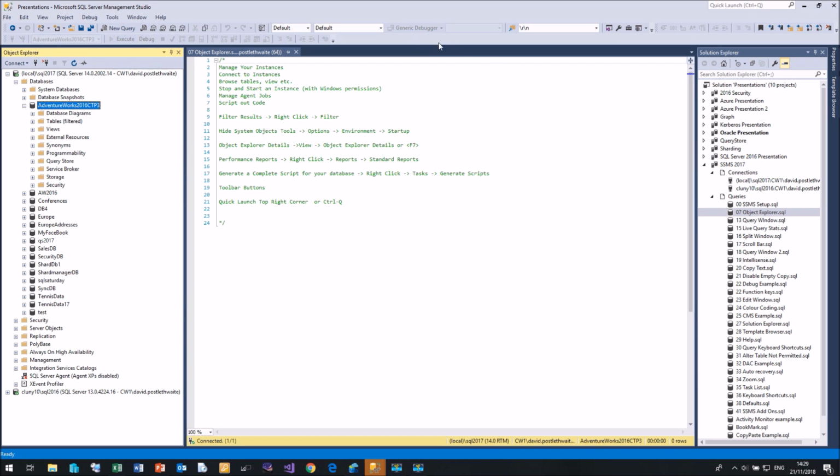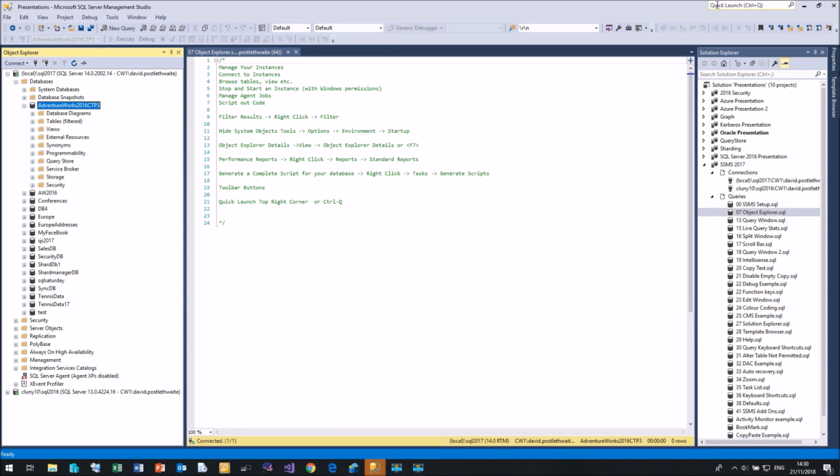The toolbars, just like any other Windows program, you can add or take away from the toolbars, but I do find that the buttons that are on the toolbars that appear for the different things within Management Studio are as good as you're going to get. So probably like Word and Excel, you're not altering your toolbars very much.